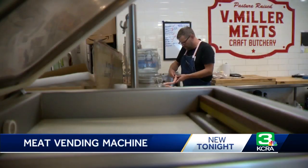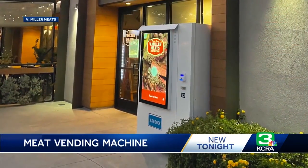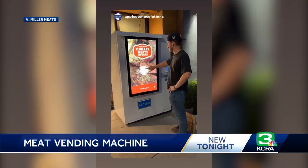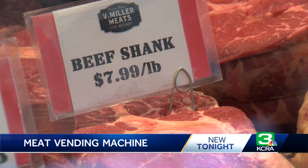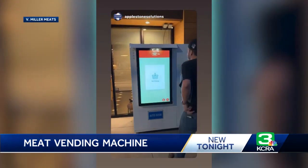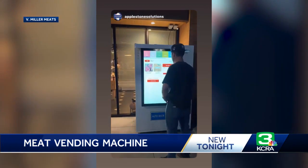Owner Eric Veldman Miller rolling out a one-of-a-kind vending machine. The cool thing about this machine is it's built just for meat. That's accessible to customers, even when he's not. It's just a continuation of the butcher shop — hoping those in the market for meat will come to rely on what's dispensed being a cut above what they could get at just any corner store. Like, beep, beep, beep. Shopping's done.